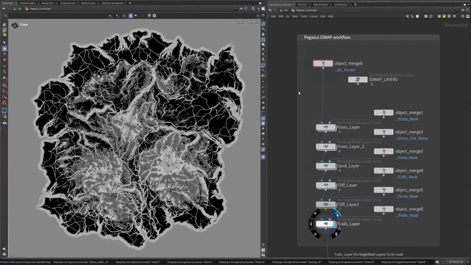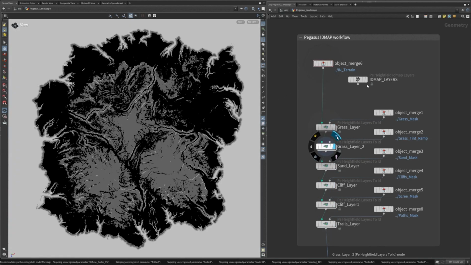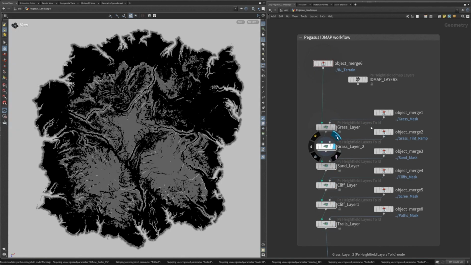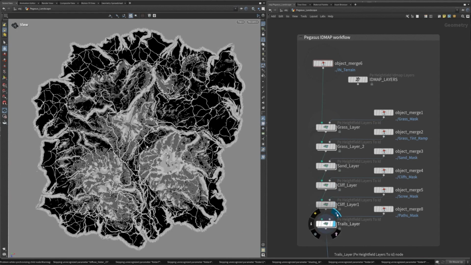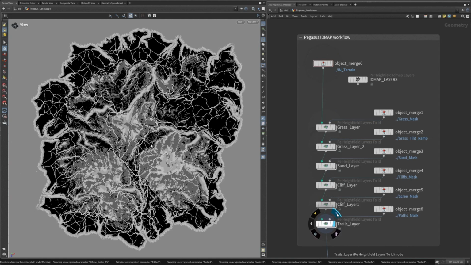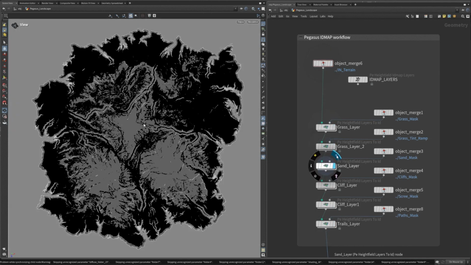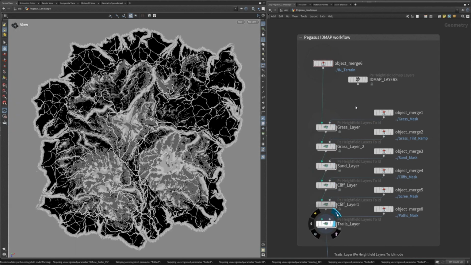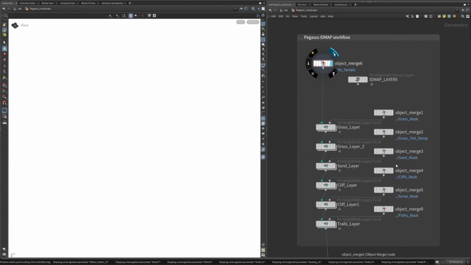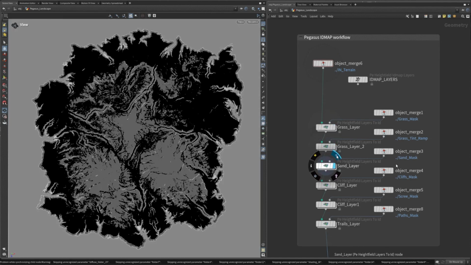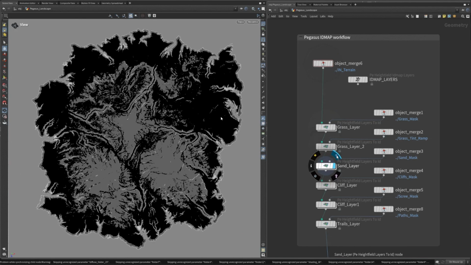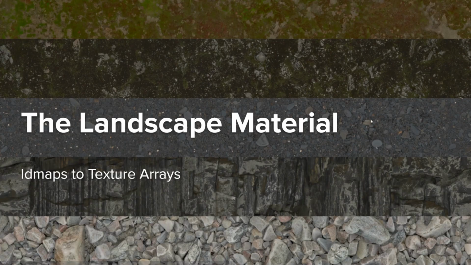And then the workflow is, after you've set up the layers that you want using the ID map layers node, you basically string together a bunch of height field layers to ID nodes, and that allows you to fill out the different values of the ID map. And you can see that every layer is essentially its own grayscale value contained within the ID map. So we're just reusing the masks that we created during the height field materials tooling process. So it's a really nice toolkit that all works together to allow you to embrace this new workflow inside of Houdini and Unreal for texturing terrains.